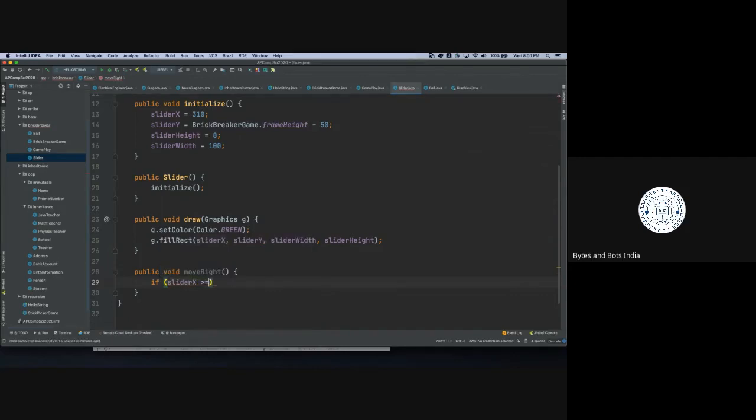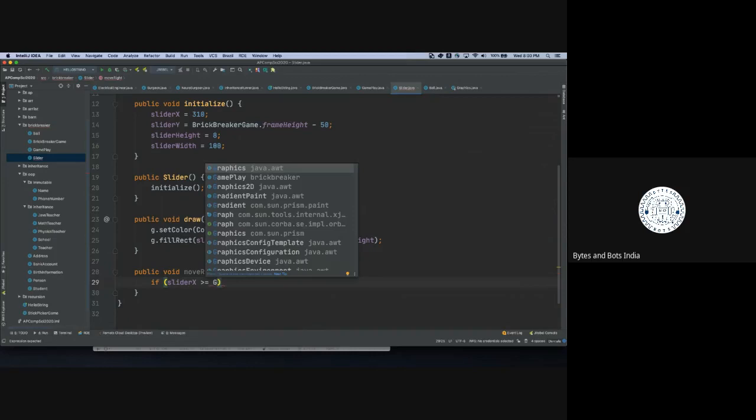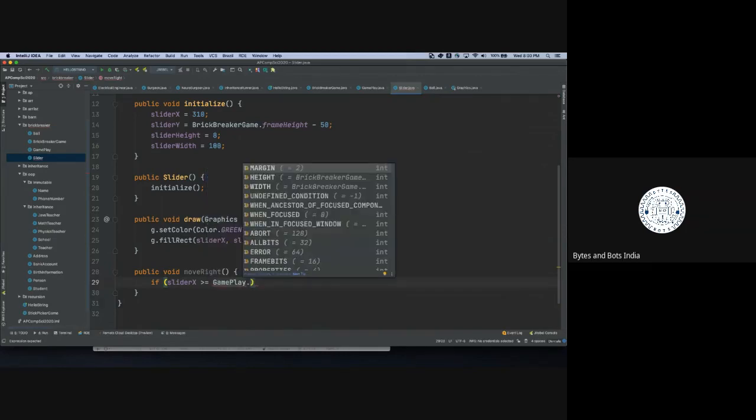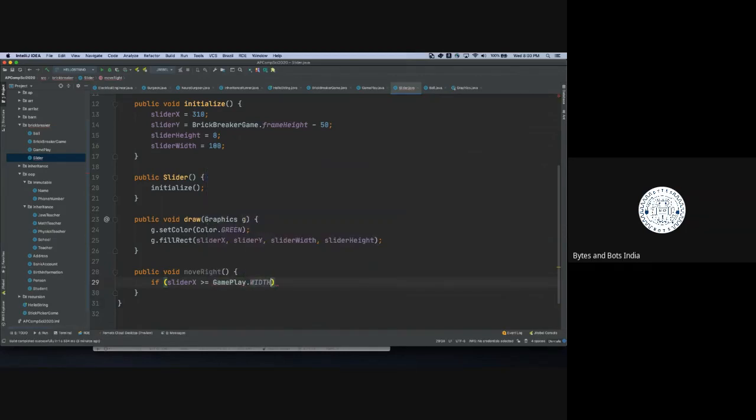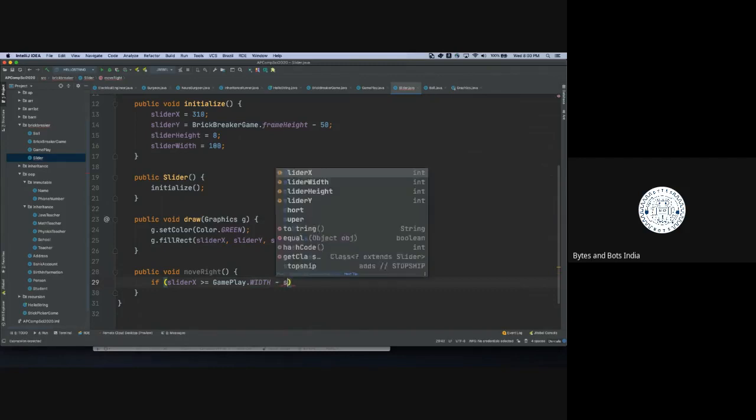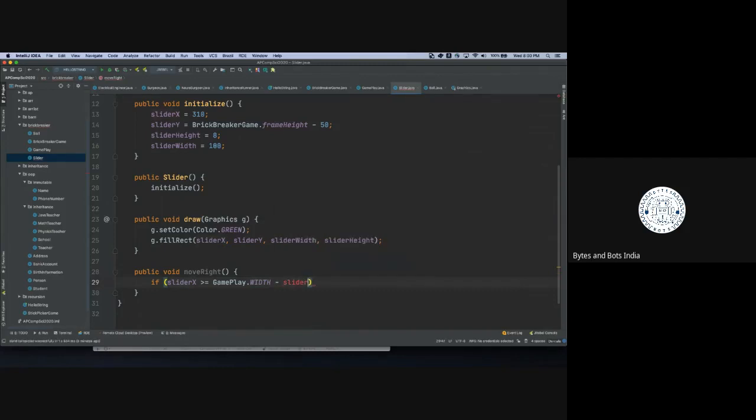If the slider is greater than or equal to, in what area are we playing? We're playing in the area of where the gameplay dot width is. So we can't go beyond that width minus width of the slider. Right.